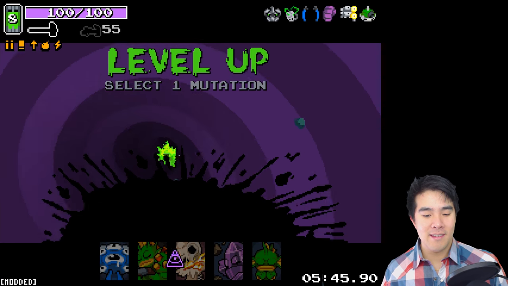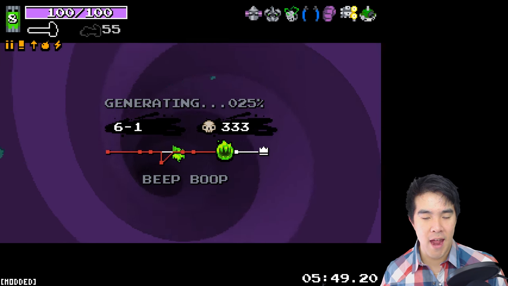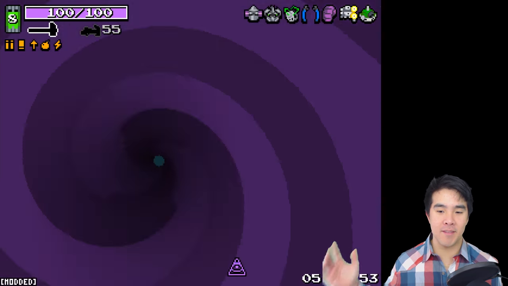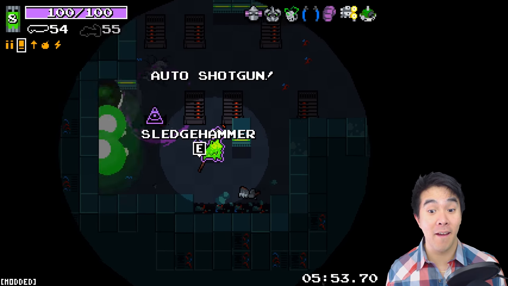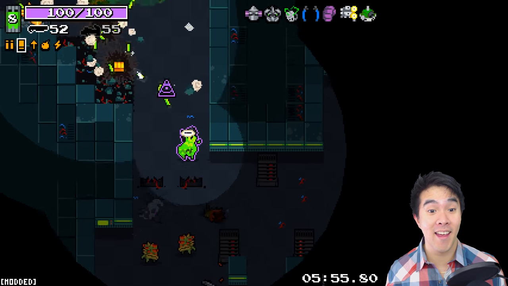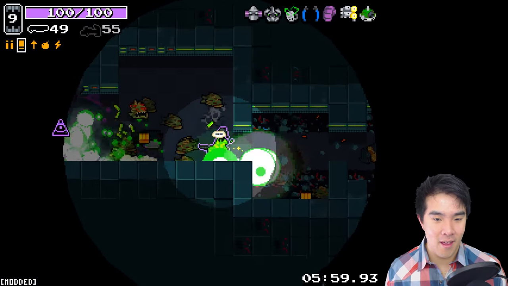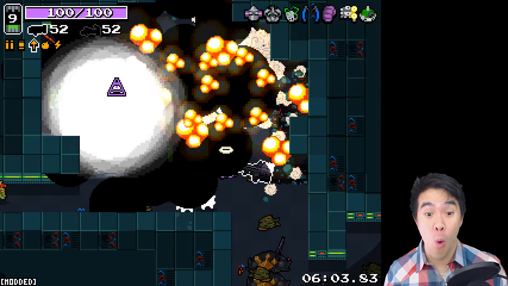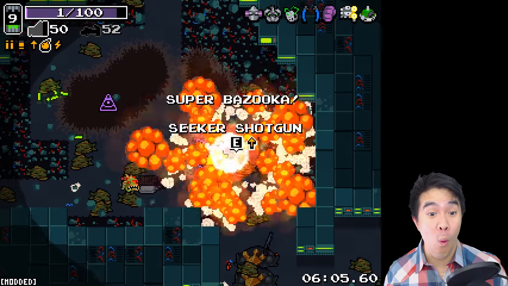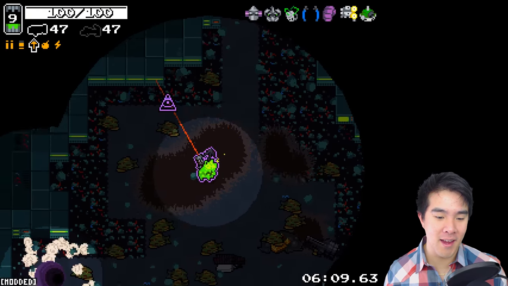Do we even need this? I don't think we do. I didn't even want to click that. Well, it looks like I'm stuck with it. Alright, that was an accident. Oh, that's beautiful. Oh, Ranta. Seeker shotgun. Oh great, thank you. That was not what I wanted to shoot, but okay.